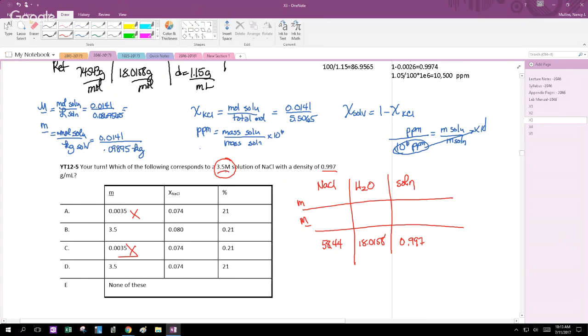Since it's molarity, what does that tell me? What two pieces of information can I get from molarity? Sure, that's moles of NaCl per liter of solution. So I know that about my solution, I have 1 liter in terms of volume, and I have 3.5 moles. If I have 1 liter, of course, I know how many milliliters that is. That's 10 to the third.